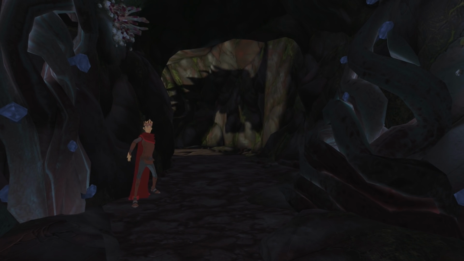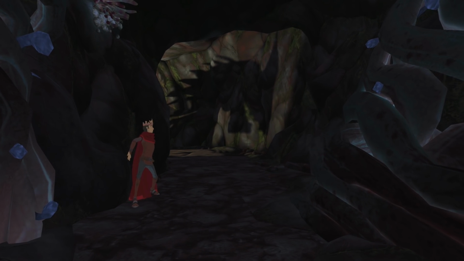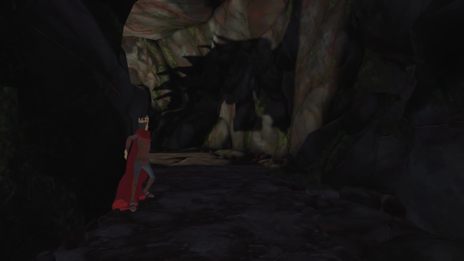Really? I guess I do keep all of my items under my cape. I can't look at my inventory. I guess he's just in my pocket or under my cape now, I guess. My magic cape full of pockets.